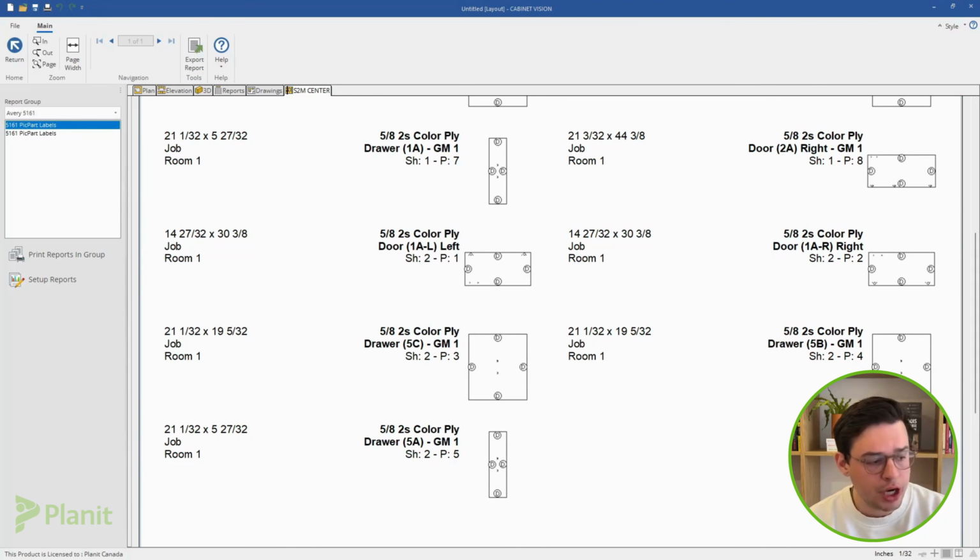And we'll also show you how you can indicate grain match groups. So if you have several cabinets that are part of the same grain matching group themselves, we'll show you how you can indicate that on the labels. So you'll see we've got a couple of different things going on. You don't have to use all of these, but we'll show you how you can take advantage of all of these different tools in the UCS that we write today. So let's get into it.